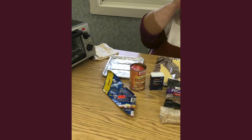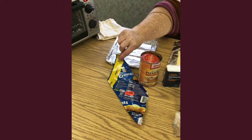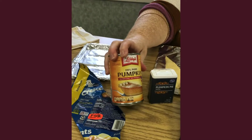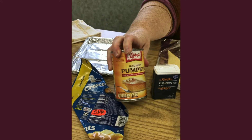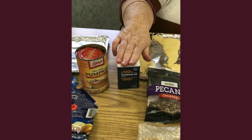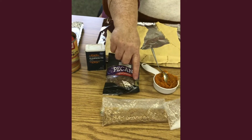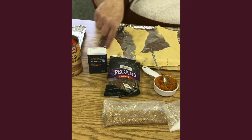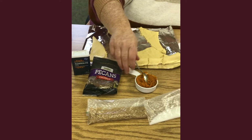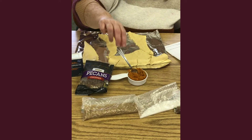What will you need? You will need a tube of crescent rolls. It doesn't have to be Pillsbury. It can be Meyer and off-brand. Make sure you need pumpkin, pure pumpkin. Not the stuff that's pumpkin pie mix, but pure pumpkin. You'll need some pumpkin pie spice. You'll need some pecans. I bought a little bag and I used two tubes of crescent rolls, so you're going to need a quarter cup, so this is enough for two tubes. You're also going to need a third cup of the pure pumpkin.